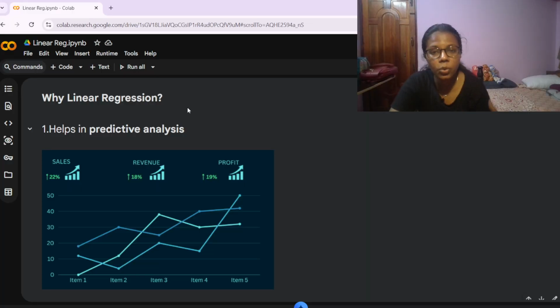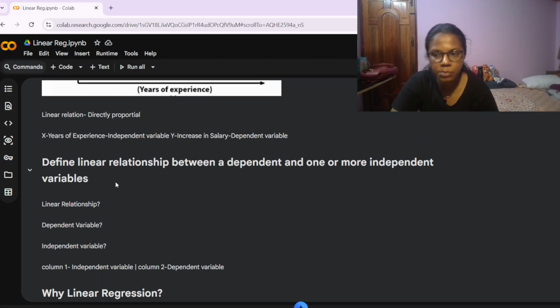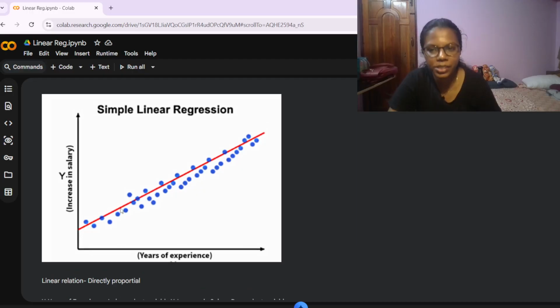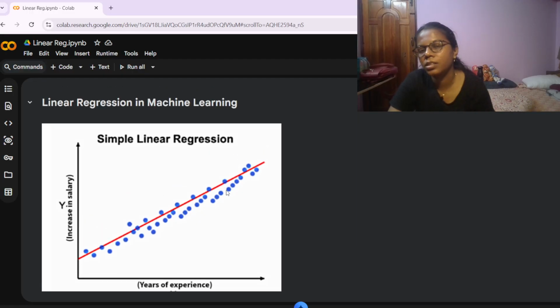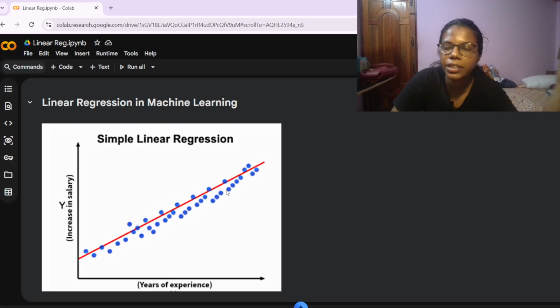This is just a basic overview of the terms. Specifically, it's for understanding the terms dependent and independent variable, linear relationship, and the basics of simple linear regression. In the next video, we'll be seeing everything in a detailed way. So watch the video, take notes, and make sure that you draw this graph in your notes so you will have clarity while answering interview questions and all.